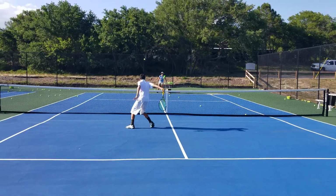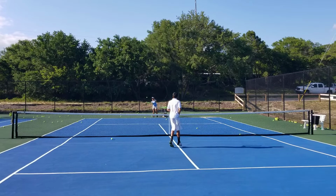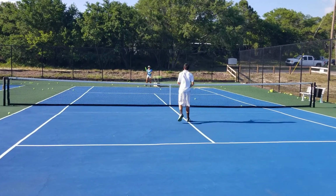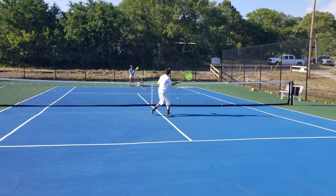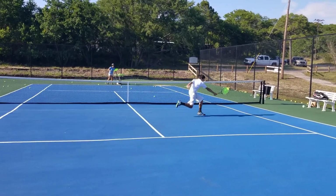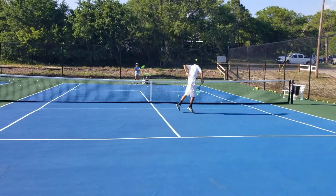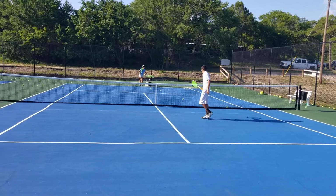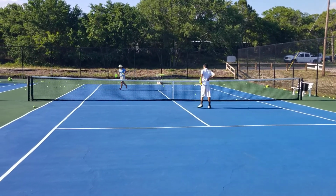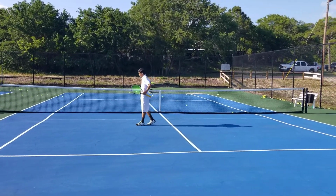All right, so we're going to do a quick volley drill with Jonathan. He's our oldest. He is going to do six balls. One forehand volley close to him. One backhand volley close to him. Another forehand volley far and away. Or farther and away. Same thing on the backhand side. Another one farther and away. The last two, high ones and far away on either side, and ending with an overhead.